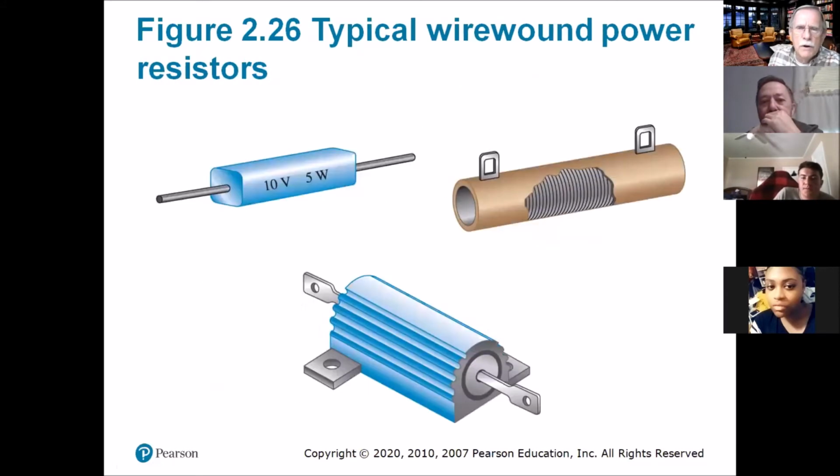What I wanted to do very quickly, we talked about power resistors too, that the power resistors are much, much bigger. Again, these are not to scale. This can be anywhere multiple inches long. This one at 5 watts is probably about 2 inches long and maybe a little over 1/2 inch by 1/2 inch.